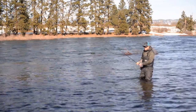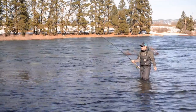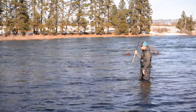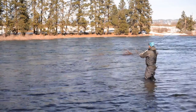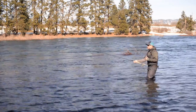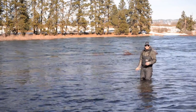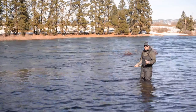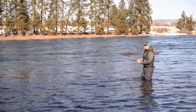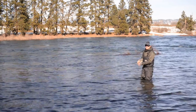That doesn't happen every time we film, but you can at least see the effectiveness of trout spey now. What we were starting to say before that trout so rudely interrupted was that the strip can make a huge difference. You can speed up that strip if the water's warm and fish are aggressive, or you can slow it down to just a slow, medium strip. But change up that retrieve — oftentimes it results in some pretty good success rates.